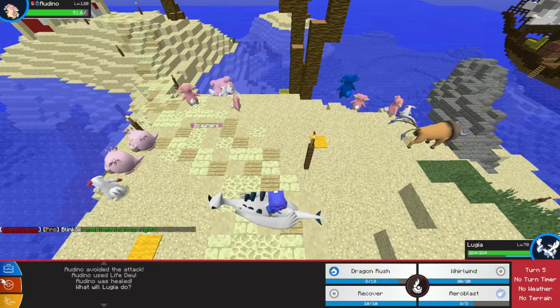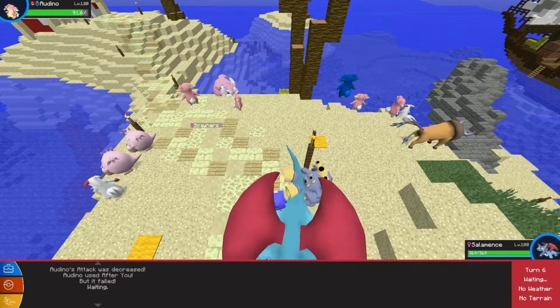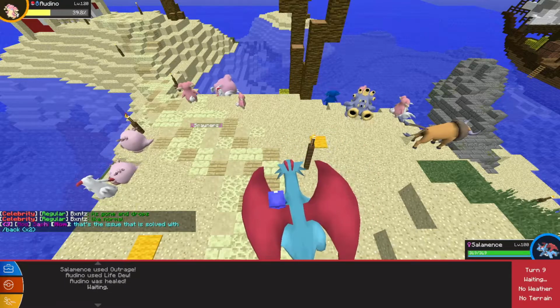Oh no, Audino's gonna do this. We're just gonna switch out and use Salamence. It's not even worth it. You're still gonna get the XP. Outrage, let's go. It's just more powerful. There we go. Come on, Outrage. You can finish off the boss, Audino.